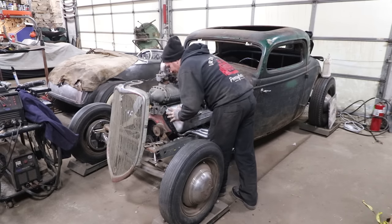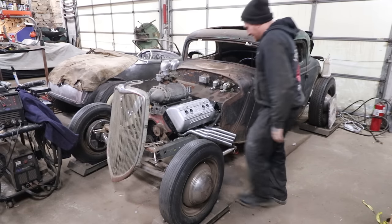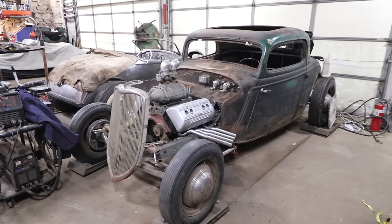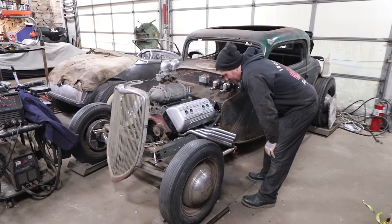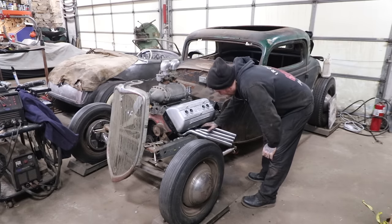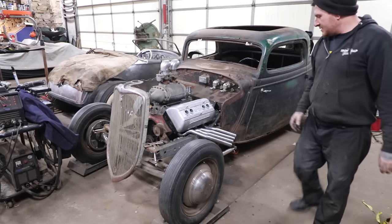Sat down, must have moved that much because the head sat down nice. You like that? I like that. Yeah, everything all blended and smooth, it looks. Yep. Made a big difference. There's just a little bump right there I want to transition like we talked about. The rest of it's not too bad. Oh, they look freaking cool.